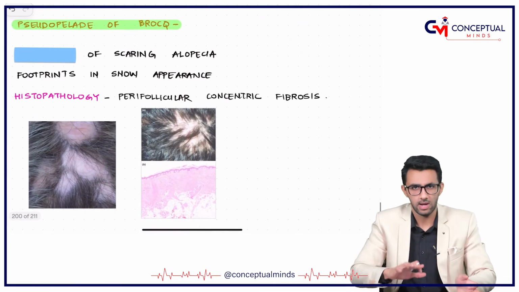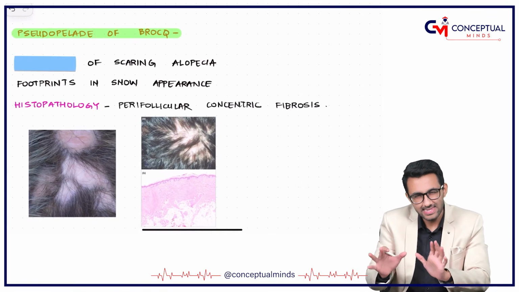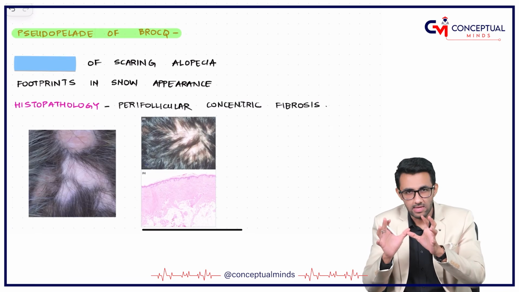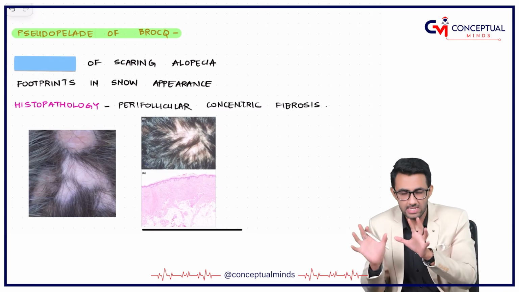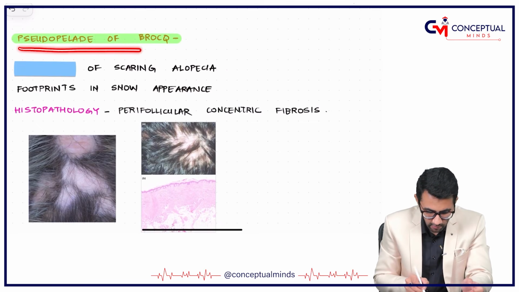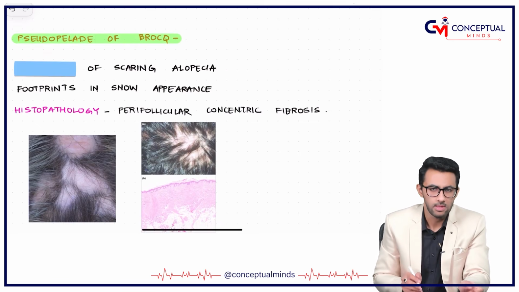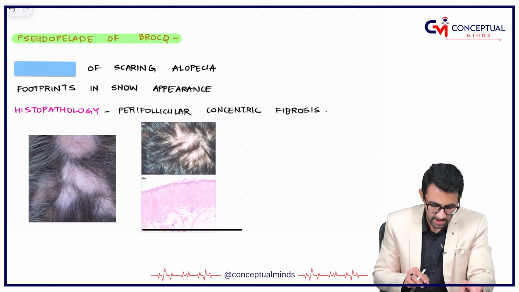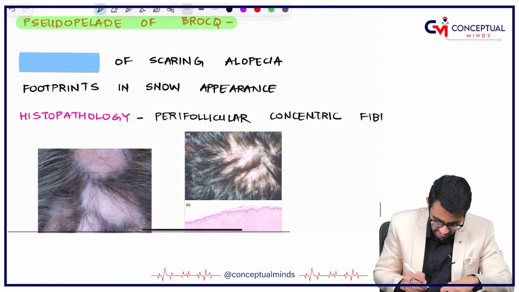So now let us come back to the topic. Over here we have the end stage of the whole scarring thing. Okay, whole alopecia, I think this is the end stage. This is what it's called as scarring alopecia, that is, pseudopelade of Brocq. This is the name, and over here this is the end stage, final stage of it. All right, so let me just write that down.